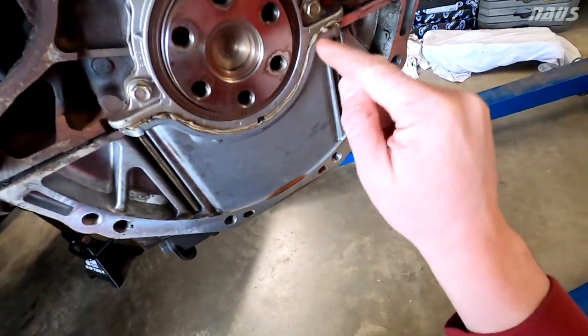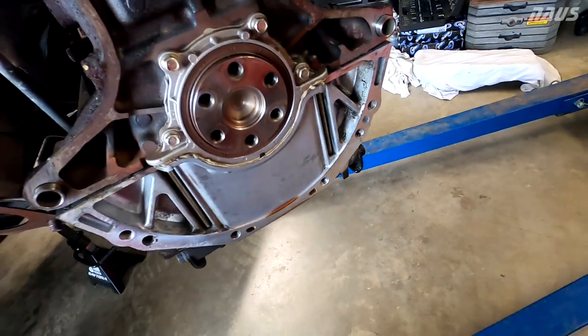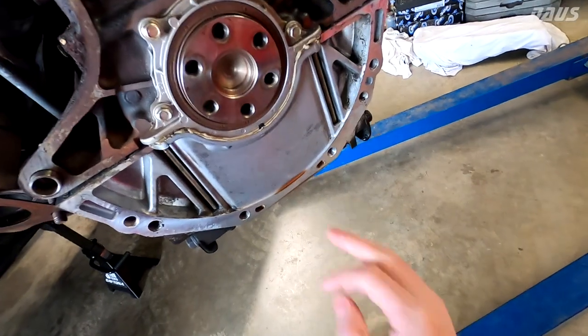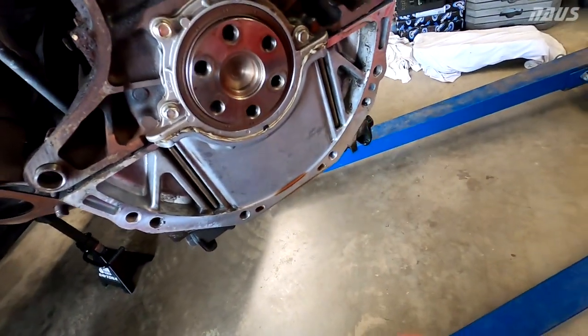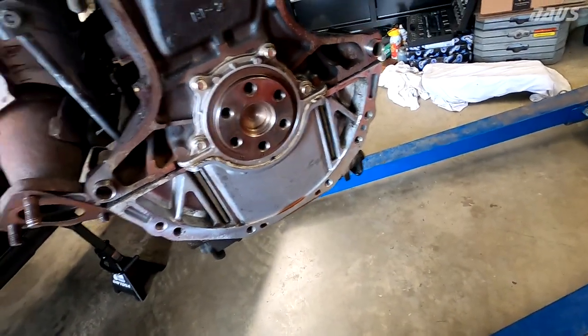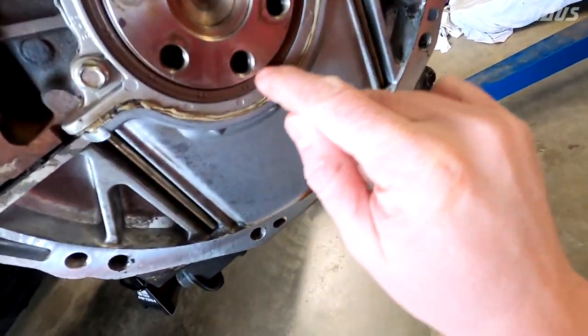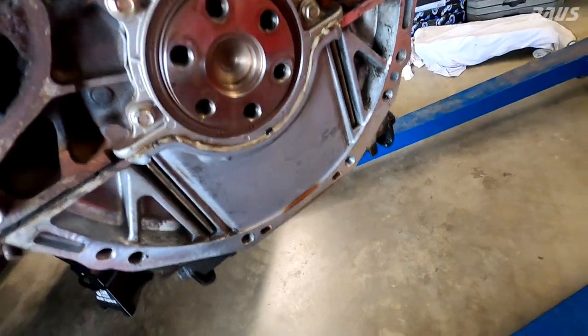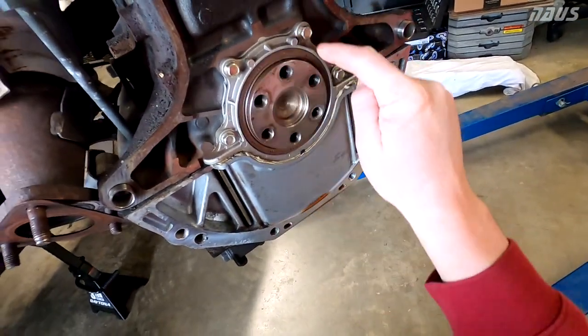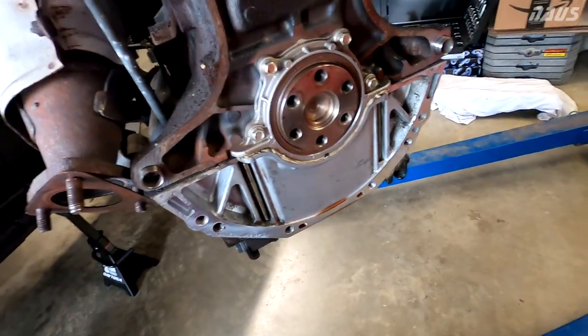And all this gray stuff is factory RTV that's supposed to go on each side of the gasket as well. When these dry up, they probably contract, and this has been a source of leaky oil on this engine. The rear main seal actually is dry underneath where it does the sealing surface, but I'm going to replace that anyway. You can do this piece when it's still in the car. You don't have to pull the engine.